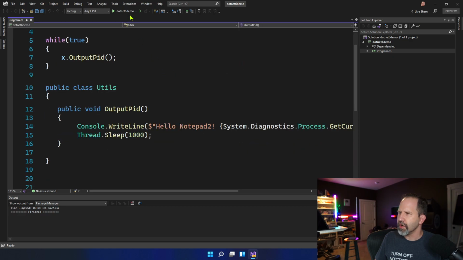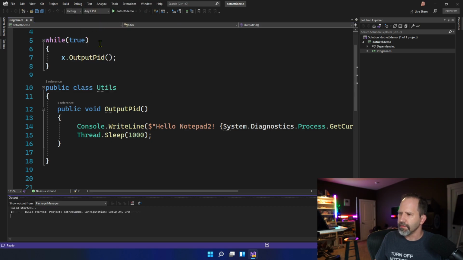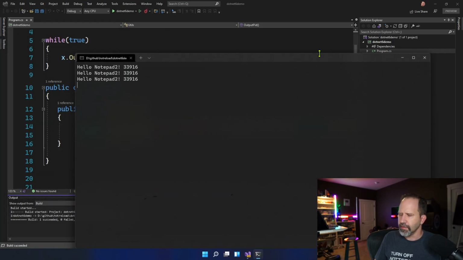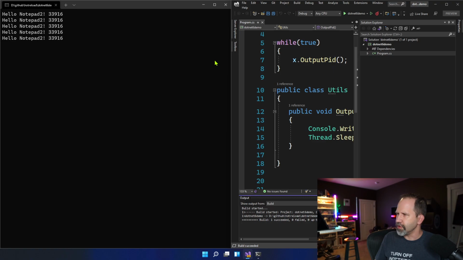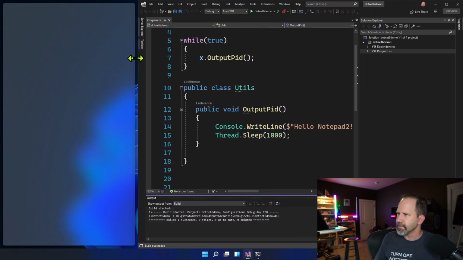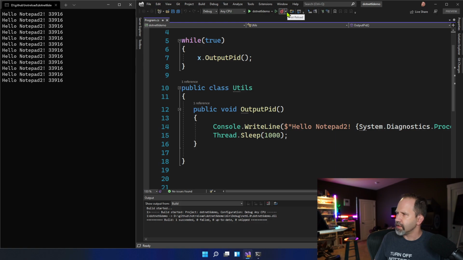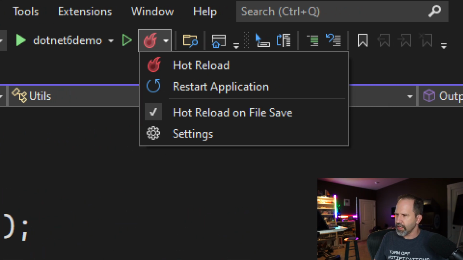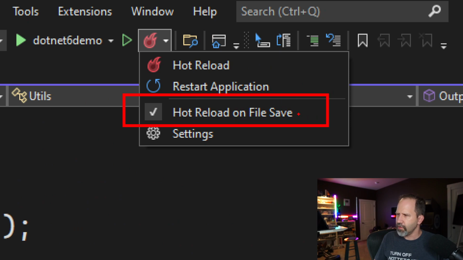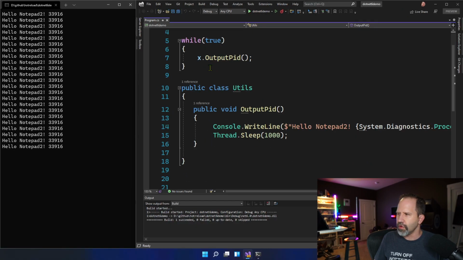Okay. Here's our project here. Now I'm not going to do a debug. I could do a debug, but I'm going to say start without debugging. Okay, and my thing is started up there. I'll put Visual Studio off to the side. There we go. And we have this little hot reload dealy here. Check it out. You select hot reload on save, and then you can choose to force a hot reload, restart the application, do it on save. You're in control. It's up to you.